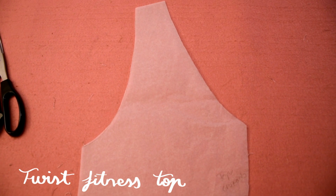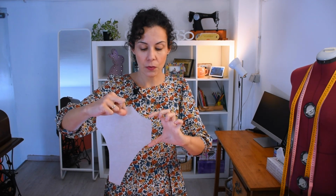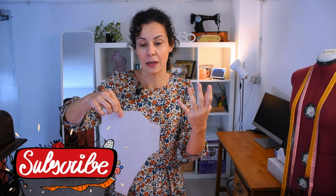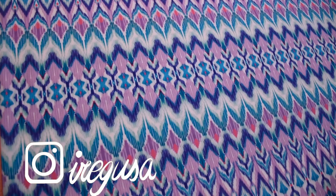So this is my pattern. I'm only tracing one side because the other is the same one, but we have to invert it and put it together in the center, in the middle bit. And when cutting the material, it doesn't matter that this is going down, in case you're worried about your pattern, because when we wrap it, it will be okay, or at least that's what I think. This is all my thoughts.